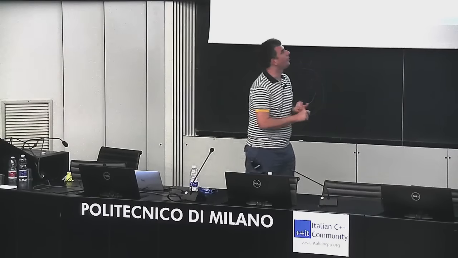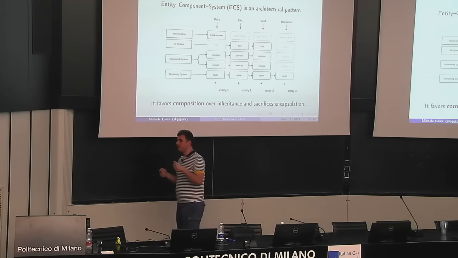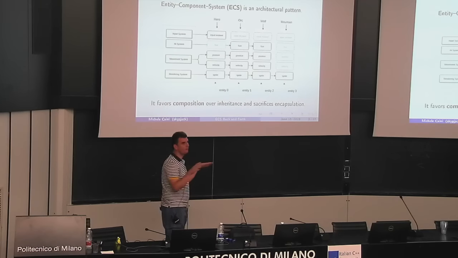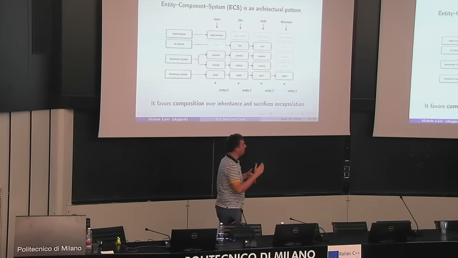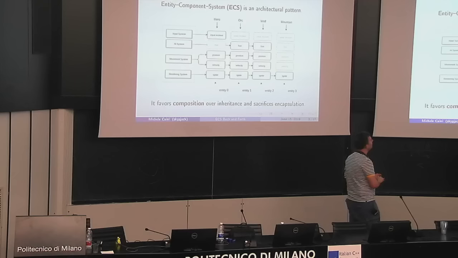Your game objects now become your entities. What does it mean? It means that usually entities are numbers or numerical identifiers, and you literally attach components to entities. So your hero in the entity component system pattern is no longer an object, but is identified by a number, to which some components are attached, in particular input receiver, position, velocity, and sprite somewhere. You don't know where, at least you know where, otherwise it won't work. But it doesn't matter at this point of the talk.